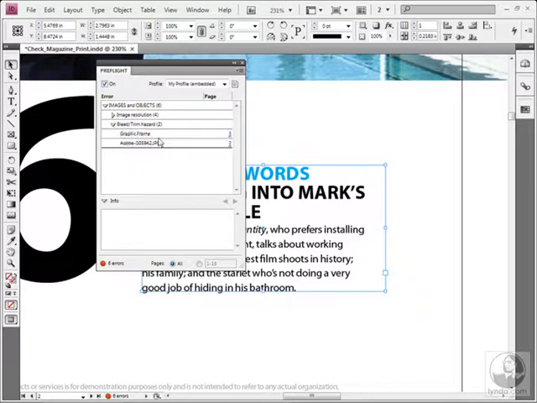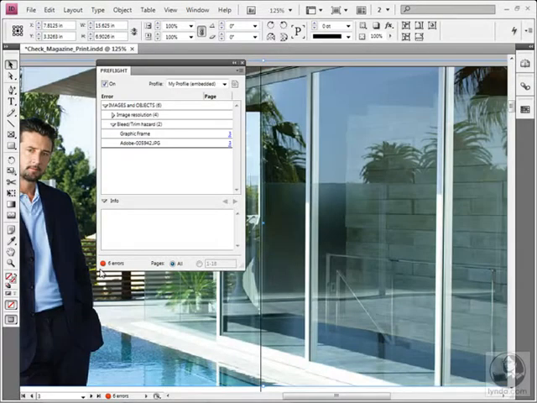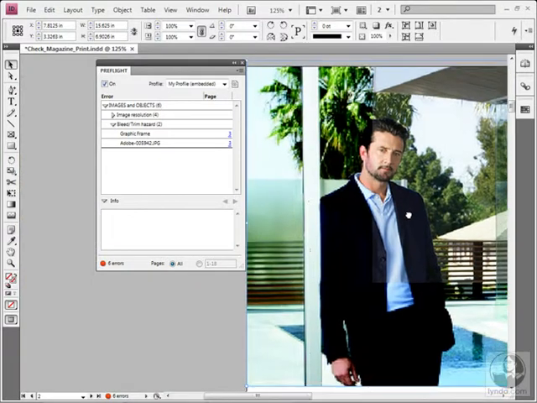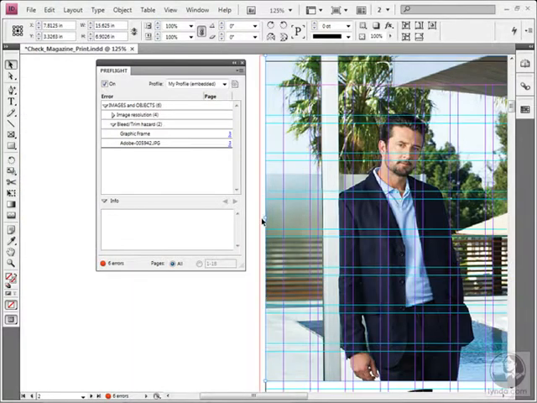We'll turn that down to actually see that there's a graphic frame and the image placed inside it on page 3 that's got an issue. So let's click on that link. That takes me to that page where the problem is. And we'll go ahead and zoom up a couple times and show you that, yes, this image does have a bleed issue. If I turn off my preview mode, press the W key and show you my guides, this image does not extend out to the bleed guide. It's only to the page edge.